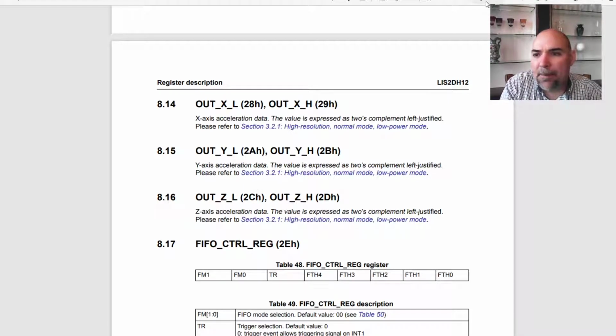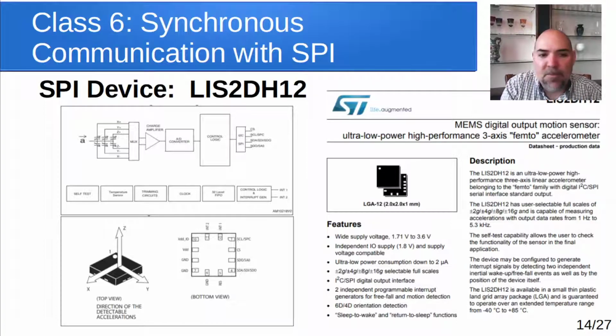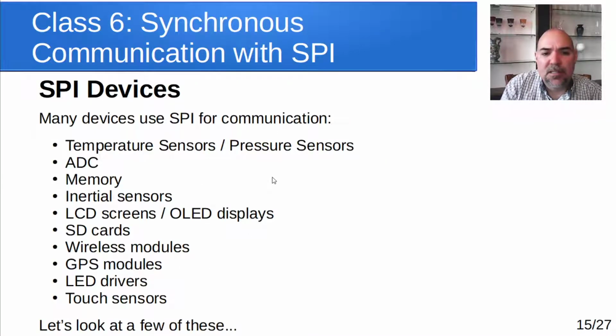So let's go back to the presentation just for a second here. So we looked at that device. And one of the things that I had mentioned previously was that there are a whole lot of different devices like this. In fact, there are just tons of them. There's temperature sensors, which actually there's a temperature sensor in that device we just looked at.